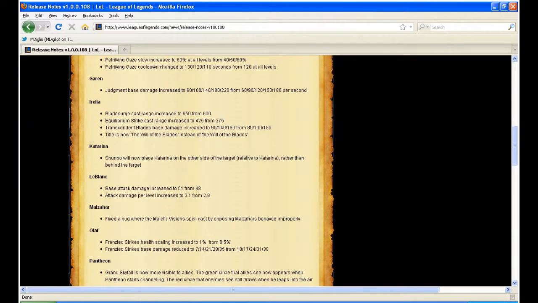Aurelia got a little bit of a buff. She got a range buff. Her Blood Surge and Equilibrium Strike both got increased range by 50 yards, or 50 units of measure, whatever they call it. I'm just saying yards because that's just what I'm saying. Her Transcendent Blades damage got increased, I believe, by 10. So, I guess that's alright. And her title, whatever. Did she need it?